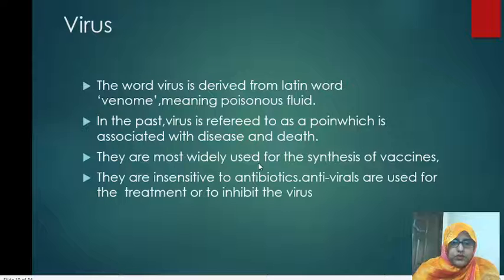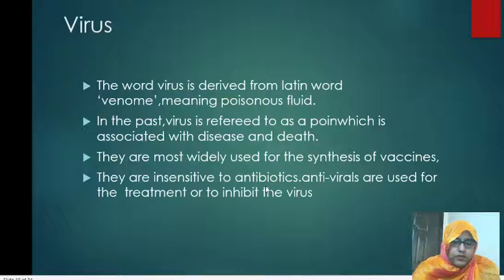They are most widely used for the synthesis of vaccines. Most vaccines are prepared from viruses. How are vaccines prepared? Obviously, we need a microorganism against that disease. If the disease is viral, then we use the virus, which produces antibodies against that disease, and our body fights it, and that resistance is attained in the form of a vaccine. If we have a bacterial disease, then we use a vaccine made from bacteria, and that vaccine will produce antibodies in our body against that disease.